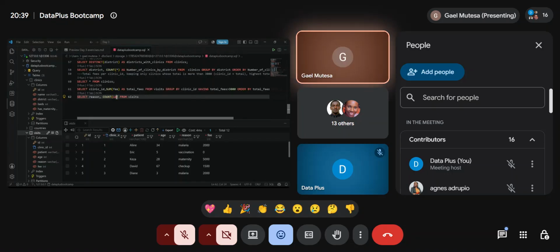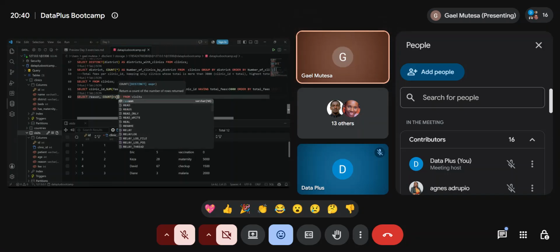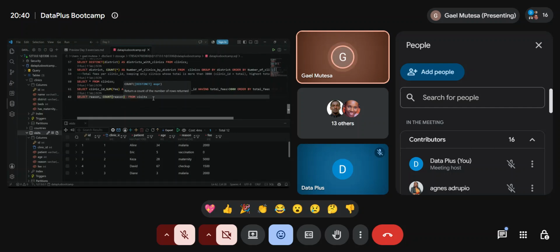Okay. Let us see what the output is. You want me to write it like this? Okay. Yes. Then maybe we'll remove the other reason.